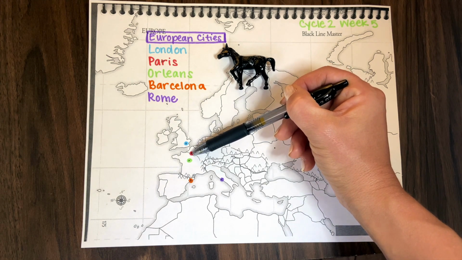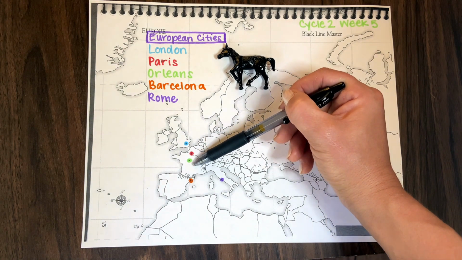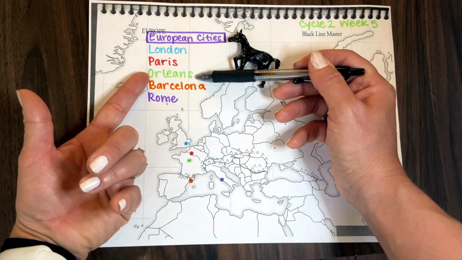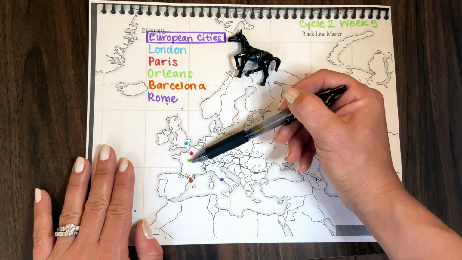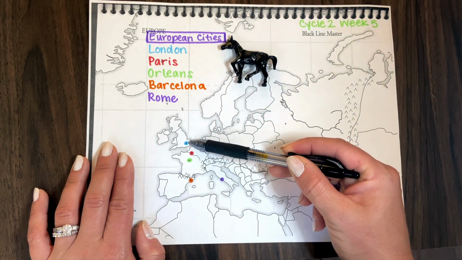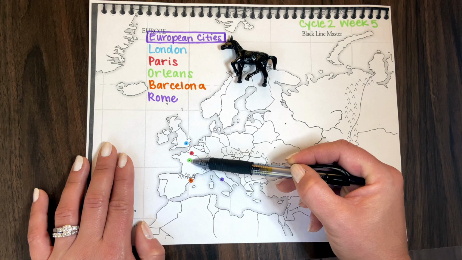And right below Paris is Orléans, France. And so you got to say it with your best French accent. Orléans, France. Now, you might think as Americans you'd say Orleans, like New Orleans, but that's not how you say it. You say Orléans. And so we have 2 cities in France. So here we have London, England, Paris, France, and Orléans, France.